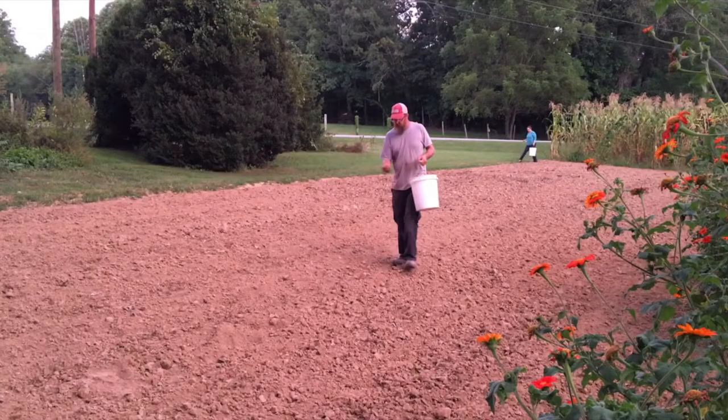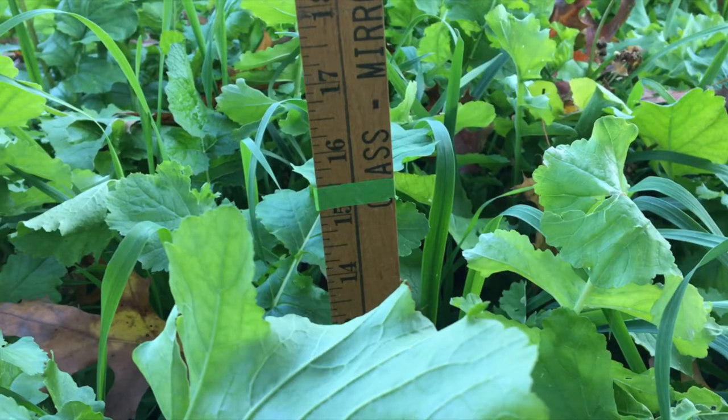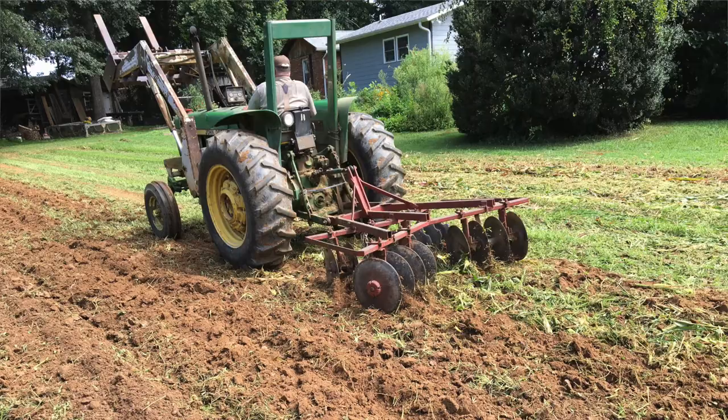The second location for our cover crop is Grandpa's Garden and you can see it's doing really well. When we measure it, we see about twice as much growth as we had in the orchard. This is the area that is under tillage — it gets tractored a couple times a year. This cover crop is really doing a good job of holding the soil in place over the winter, protecting it, and adding some structure to the soil it might not otherwise have if it was just bare all winter long. This is what I would call our good results.